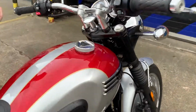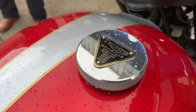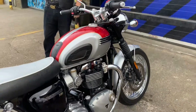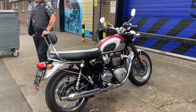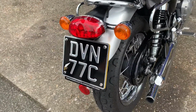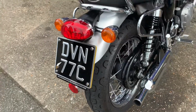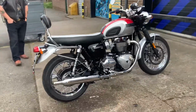So very cool as well. The old cap with the original Triumph, which would have normally gone on the side cover, is that right? Yeah. And the old knee pads. So you're almost looking like a 1950s or 60s, 1965 bike. Yeah. And the number plate, got a proper pressed plate. Apparently this is a 68 reg, isn't it, Brian? 65. 65, wow. Off a Lambretta. Off a Lambretta, yeah. So that's doubled the value of the plate already.